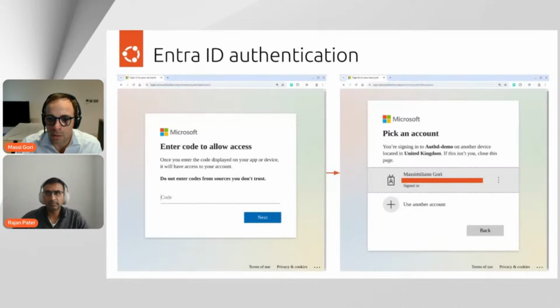And if you access that URL, in this case, I'm doing it here on a browser, you will see that I'm first prompted for the device authentication code. That is, if you scan the QR code, this field will already be pre-populated, but if not, you will need to enter the code to validate the device that is actually making the request. And after that, you will complete a normal MS Entra ID authentication.